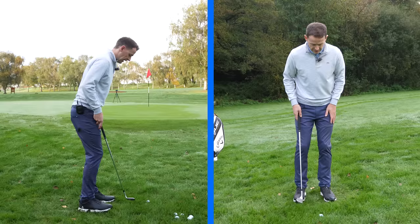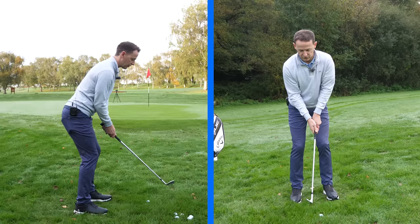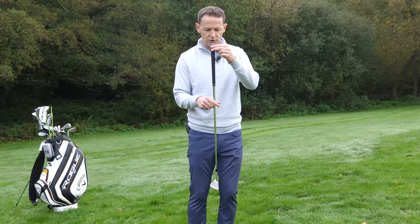The first thing I want you to do is get fairly narrow, and also get a little bit closer — almost crowd the ball a little bit here. This is not a proper swing. We want the club to be falling down on the ball. We don't want this great big arc, which is going to be created if your club's out here. So get a bit closer and turn your lead foot out so that you've got some space to come through. The most important bit: we want this club to be dropping beautifully down underneath the golf ball.